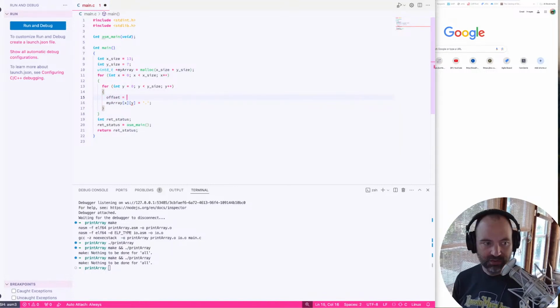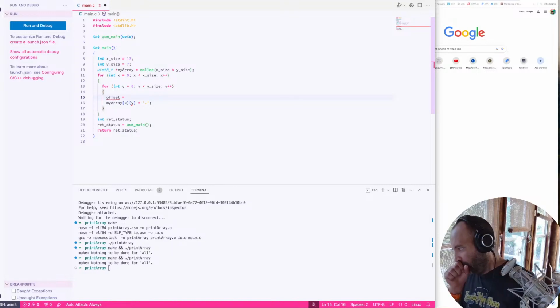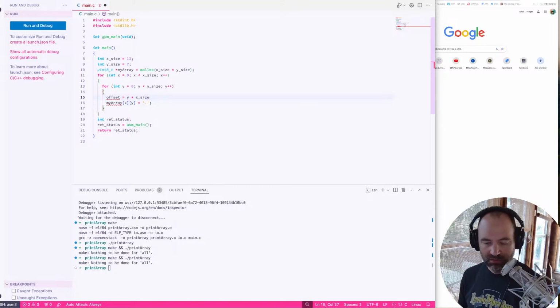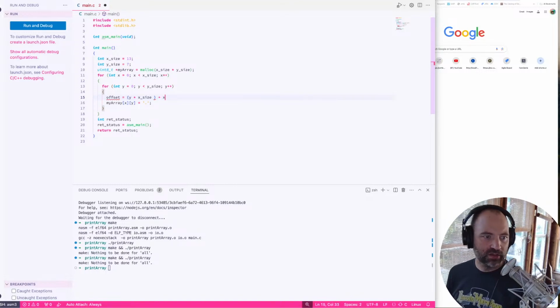Offset is equal to, so x is this direction, so we're adding x, we're taking y times x size, and then we're taking that whole thing and we're adding x.